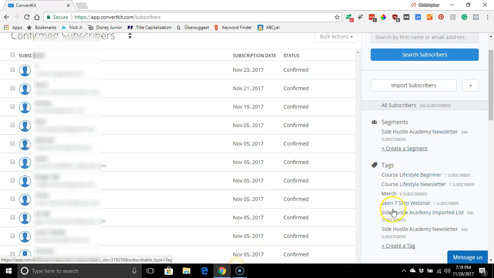So again, I set up these tags. These are just a few of the tags, and I'm going to be adding a lot more as I go. Just as another example, I recently sent an email out talking about the Amazon merch program, which is a way for people to create their own branded t-shirt business through Amazon. I created an entire article about it, and when I send an email out to my list, I put a tag along with that link.